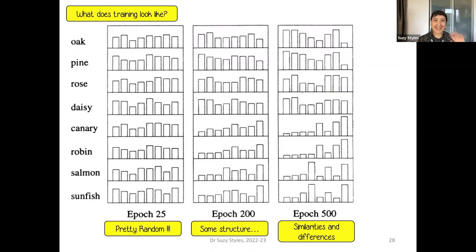Let's take a look at what training looks like in the model that we were just looking at before. So on the left hand side we can see a bunch of different category names and what we can see in the left hand column is after 25 rounds of training the little bars in the outputs are very random looking. There's not much that we can see there that helps us differentiate between a tree, a flower, a bird or a fish. By epoch 20 we're starting to see a few differences between the upper four and the lower four where the ones that are plants versus the ones that are animals are starting to show subtle differences in the organization of the outputs.